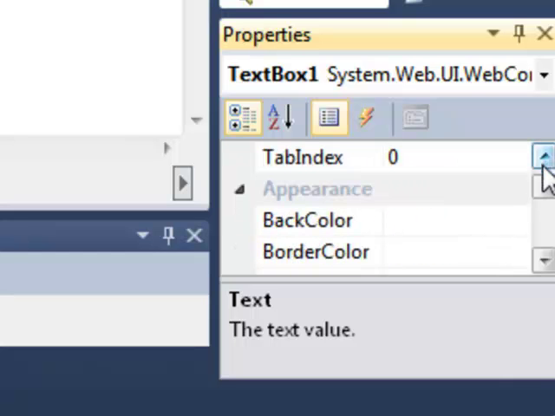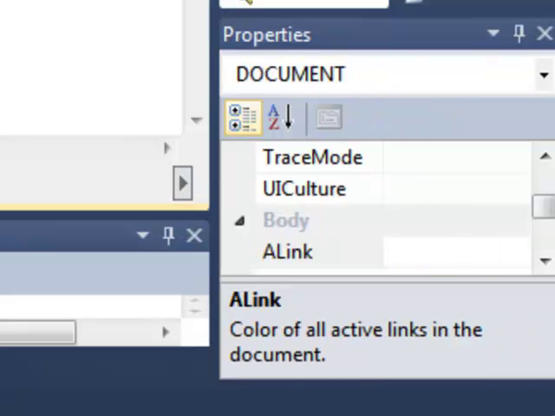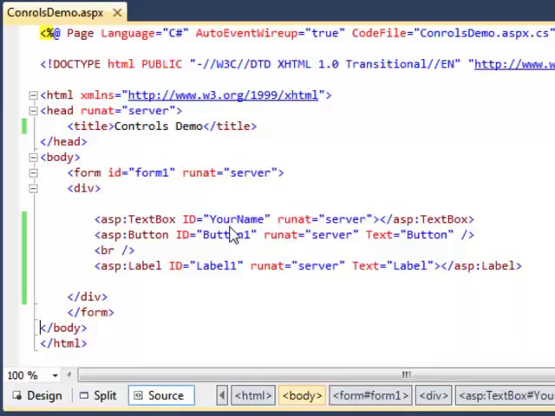Let's change its ID from textbox1 to yourname, and that would assign the ID to the text box. Now if I go back to the source page, I'll see that the ID of the text box has changed from textbox1 to yourname, and when I'm programming against it, I use yourname as the name of this object.